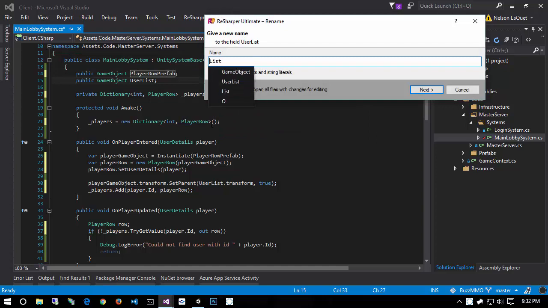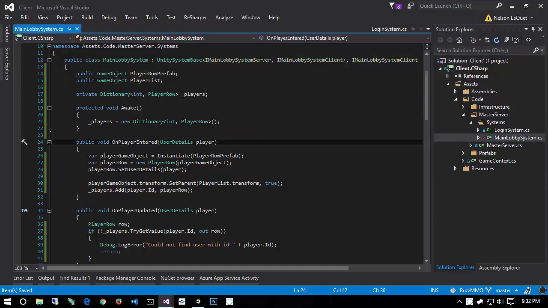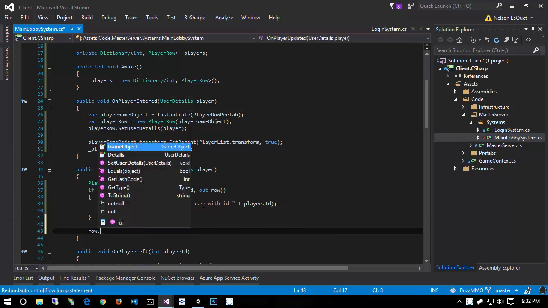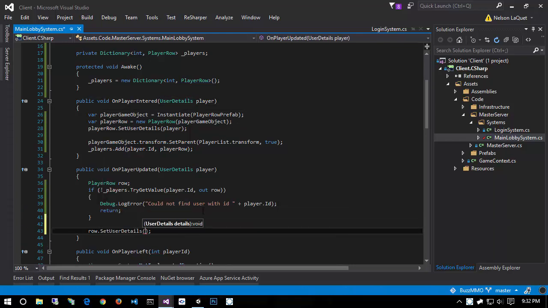our player list. I got kind of confused because we have this user details DTO that we're passing around a lot, but in reality, since we're referring to players specifically, because that's how it's going to be presented to us within our user interface, I think it's a little bit more appropriate to use the term player for our classes and our objects. But fortunately I got that early enough to where it's not going to cause a big deal. And then for this we'll simply say set user details player.